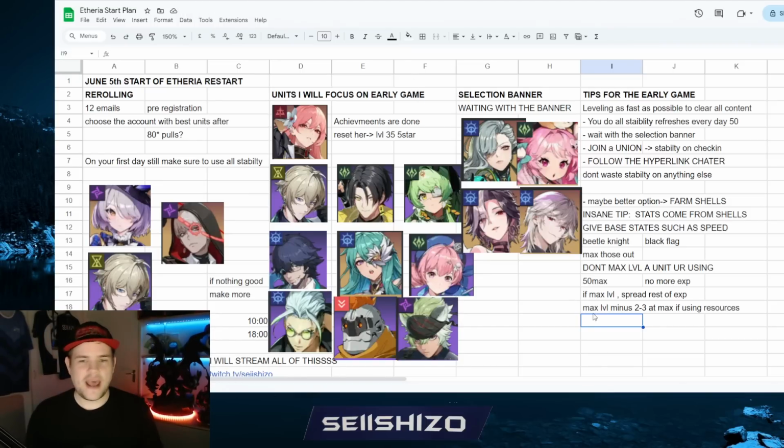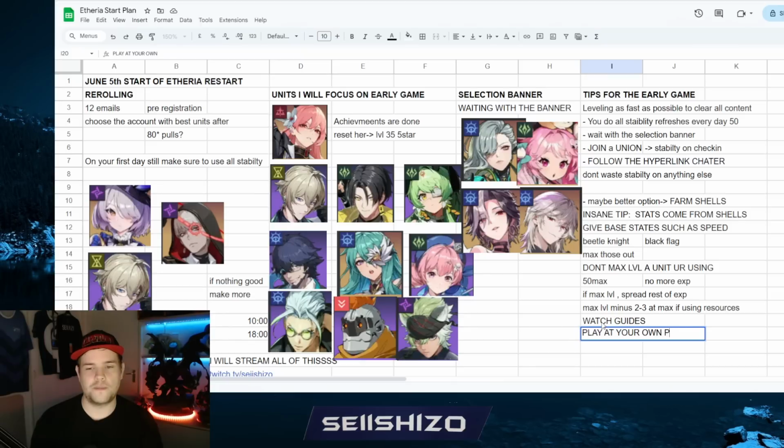It's pretty nice. And then the final tip for early game is watch guides. That's just the same thing. You're already doing this, so I can actually remove this tip, but keep doing that. You're doing great. And yeah, just take it one day at a time. Don't expect to be the craziest next level best player right away. Definitely play at your own pace. I think that's a really good one as well. Play at your own pace. It's a game. Enjoy it.